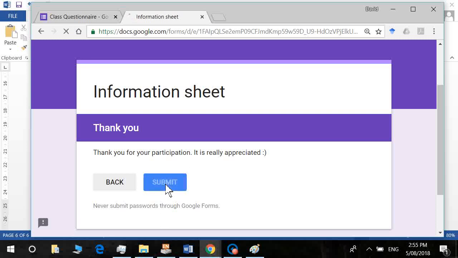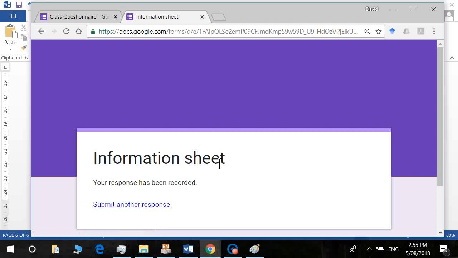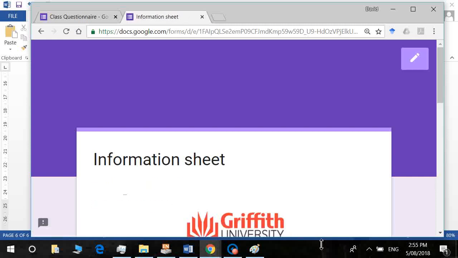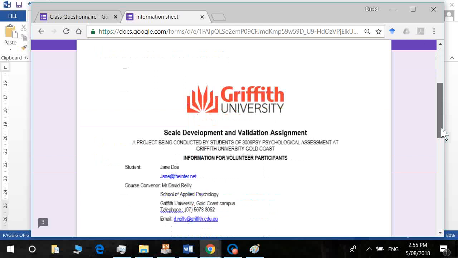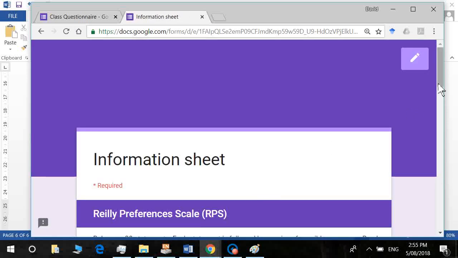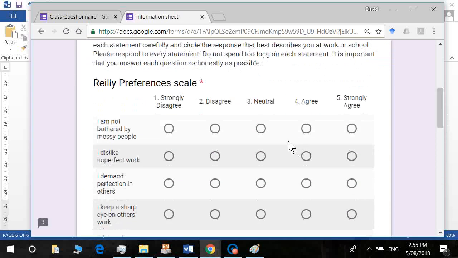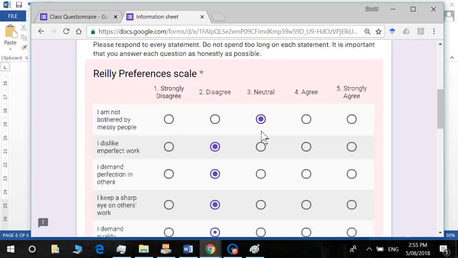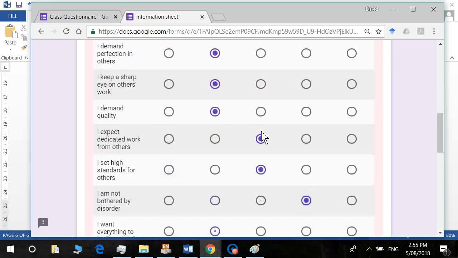Alright, now I click on submit. So that's actually saved some data for me now. I'm going to submit another response now. The reason is I just want a couple of responses so that I can show you how to export the data. Now I'm not going to be really paying attention to this, so I'm just going to fill them out, a bit like donkey voting.